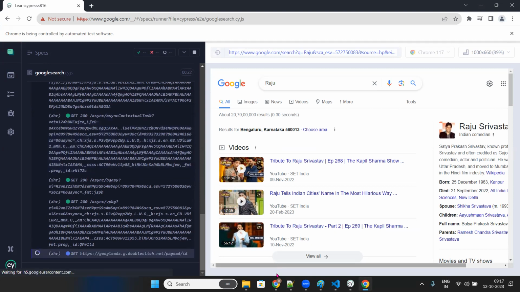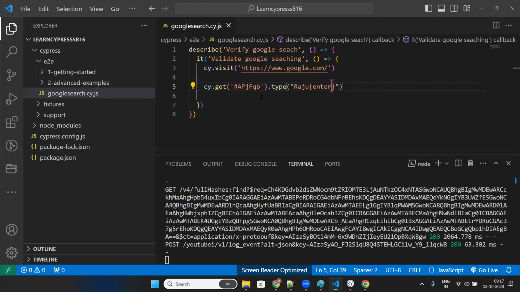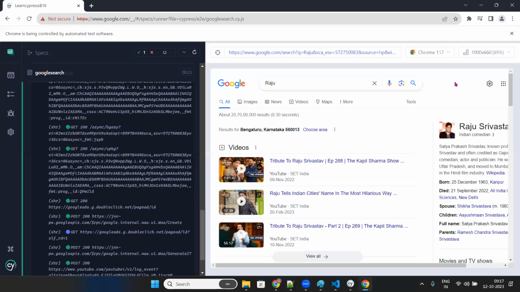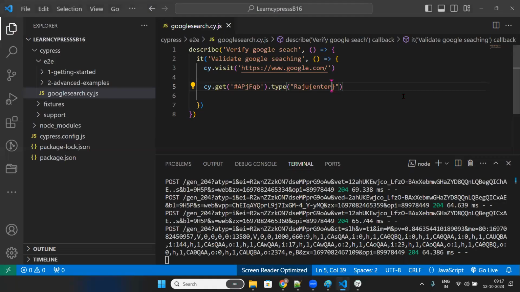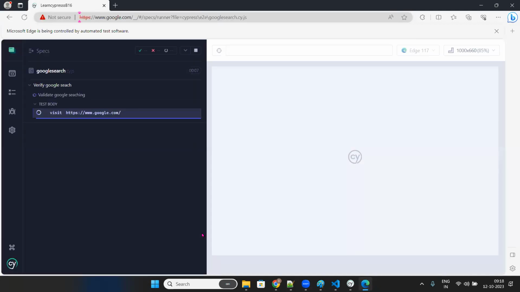In the same way, consider you have been given some website to log in, or some different test cases. You have to write the script like this and you have to run it. That's it. You can run it in different browsers. You can see here we are running Google Chrome. If you want to run in Edge, you can just click on Edge like this. It will launch the Edge browser and the same script will run in the Edge browser also. If you have Firefox already installed, you can run in Firefox also.